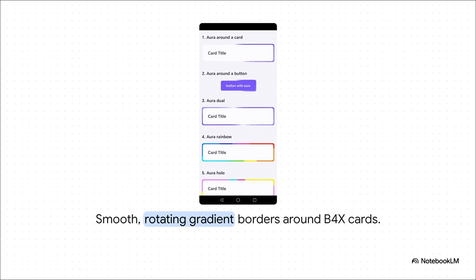We've got these gorgeous, rotating gradient borders effortlessly wrapping around a standard data card. And over here, they're tightly hugging a primary action button. Just look at how it adapts to totally different color schemes. You've got a sleek dual tone effect, a really bright rainbow sweep, and this vibrant neon Holo style. Honestly, it looks exactly like a heavy, complex shader effect that would normally just tank a mid-range phone's battery. But as we're going to explore, it's remarkably elegant and surprisingly lightweight to actually implement.